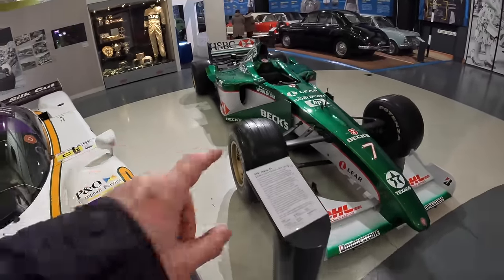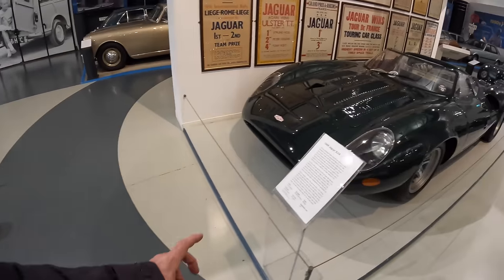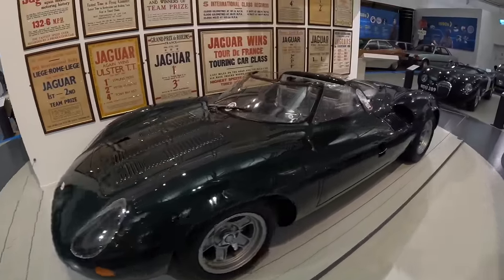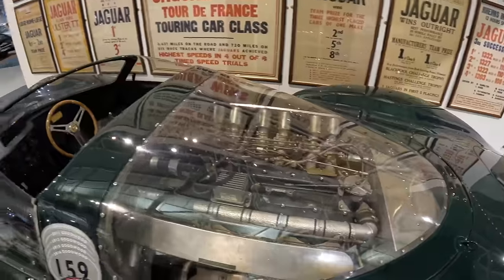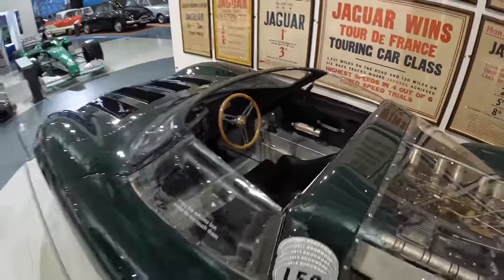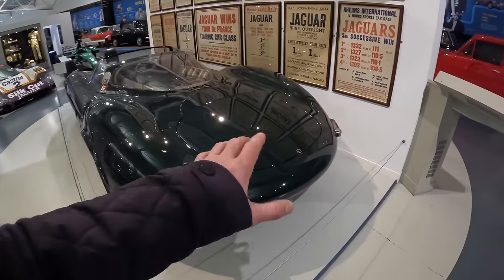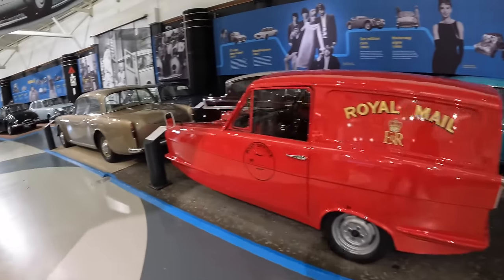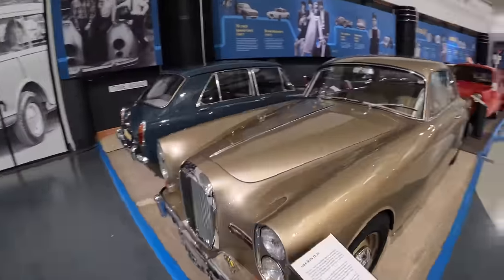And this is yet another could-have-been — potentially a Le Mans competitor, the XJ13. A car that never was, with a delicious straight-six in the middle of the car, simple cockpit, very 1950s, very flowing and beautiful. There are a few replicas of these which are actually road legal. This is where we find the sheer variety of cars from the British motor industry over the last 120-odd years. It's a small island, but with big ideas, you could say.